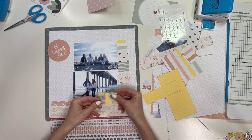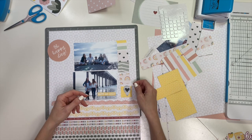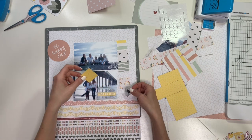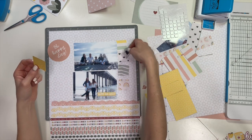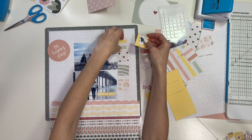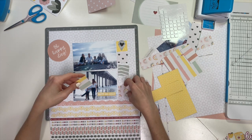Ooh, that looks good. The other one was pink, so I don't think I want the pink one. But no, because then that. So yeah, what about, this could go somewhere else. Oh, it could go on here, but maybe at the top. But then it's like, what are we pointing to?